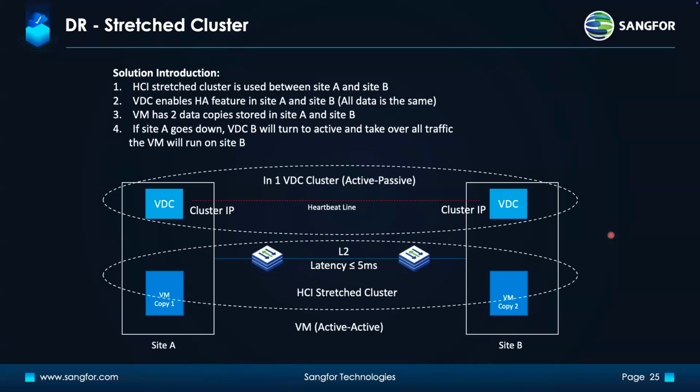But what happens to the VMs? How are the VMs going to act, and how are the VMs being placed? At the VM level, the VMs are going to be active. Every time data is written or updated on this VM, immediately a real-time sync will happen on the other side, right? So in case one of the VMs or one of the sites goes down, it will immediately be failed over to the other side.